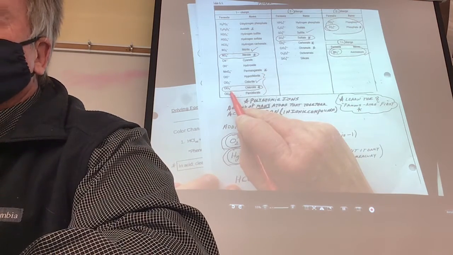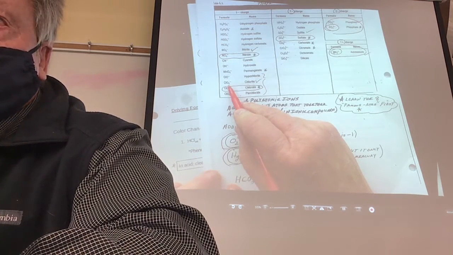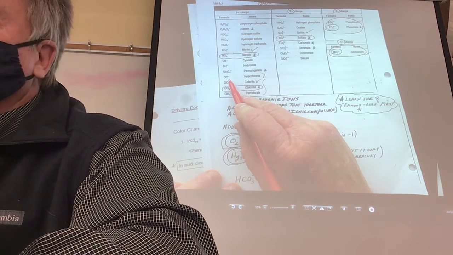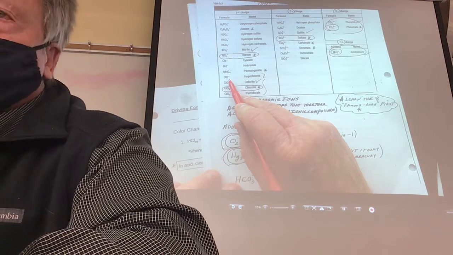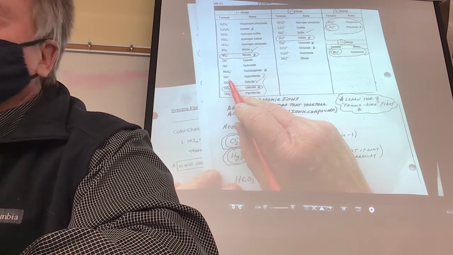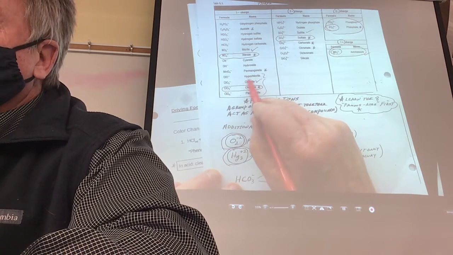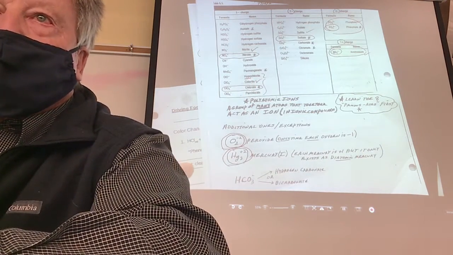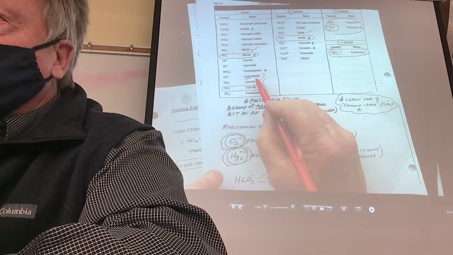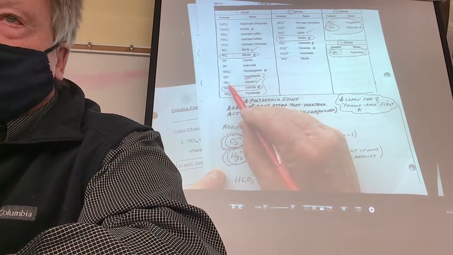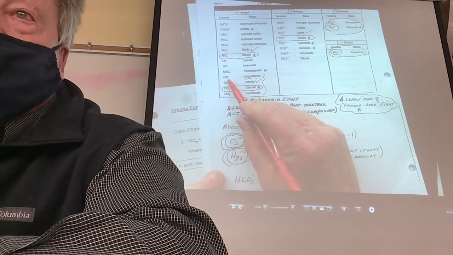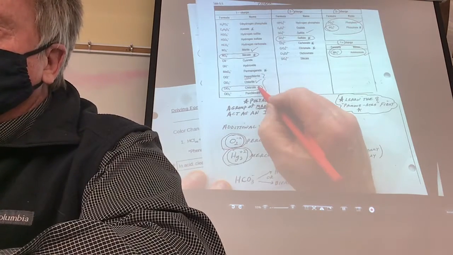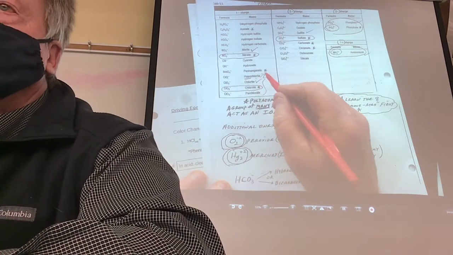Okay, now watch what happens here. Take away an oxygen, chlorate becomes chlorite. Take away another oxygen, and they decide not to call it chlorite. They thought that was dumb. So what did they call it? And hypo in Latin means below, less than normal. So if it's less than chlorite, if chlorite had ClO2, then this has even less oxygen than ClO. You get that? So now, if you know chlorate, you know chlorite and hypochlorite.